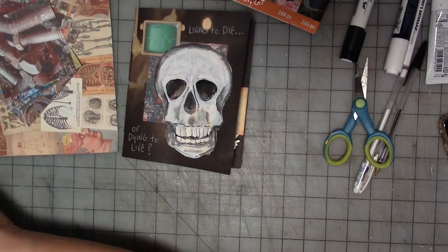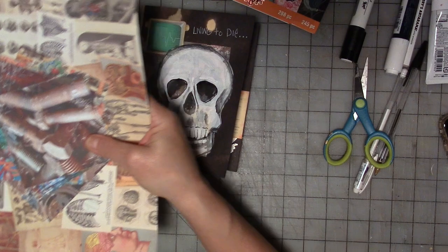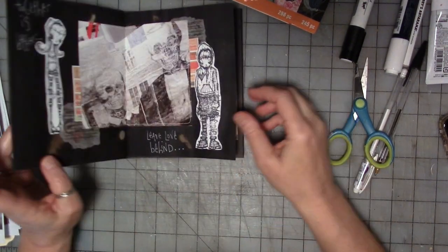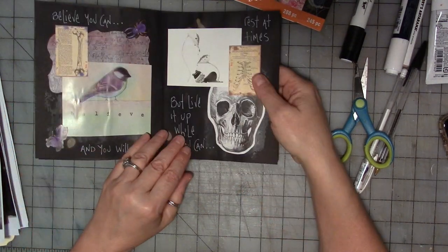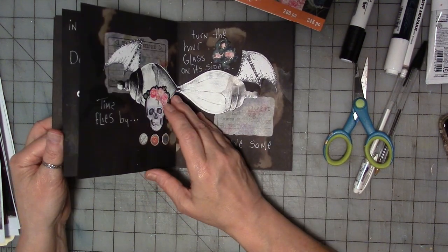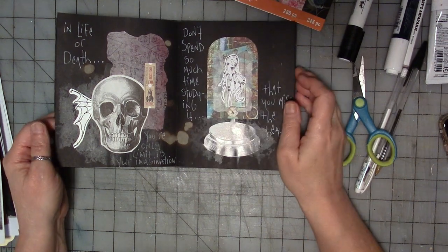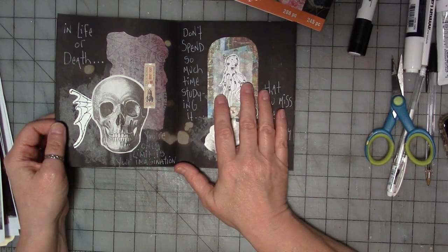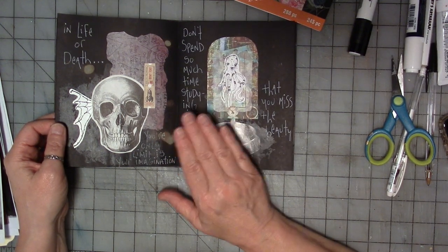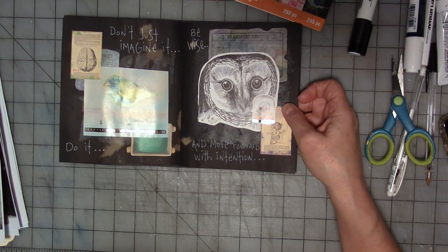Anyway, when I ran across all of these, when I was cleaning and sorting ephemera and the black and white images like this one, I really thought that all of it just needed to be in a journal by itself. I liked the idea of doing it on a background of distressed black paper. That was really a lot of fun. It just is more collage and writing than anything else. Everything that I wrote is stuff that just came to me as I was creating the page. Some of it may not make sense to some of you, but it's just what came to me.